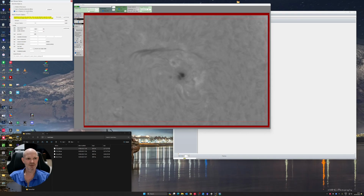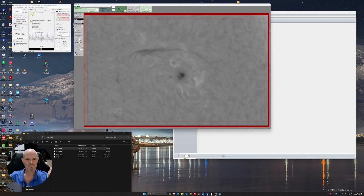And I've got it set for the Registacks option. So once the image is stacked, it'll shoot it across to Registacks. Okay, the next thing we're going to do is replace the alignment points. So for this image, we can use... these are the size in pixels of the alignment point box. For this one, I think we'll get away with 104.